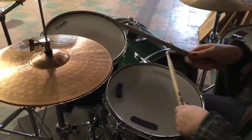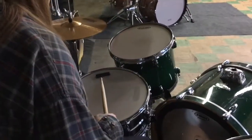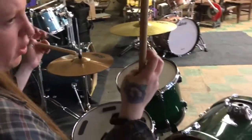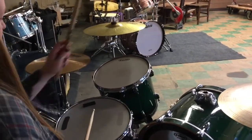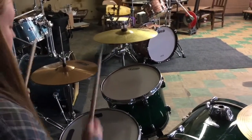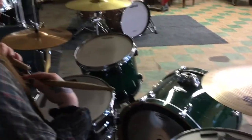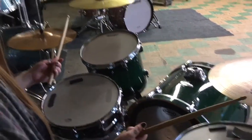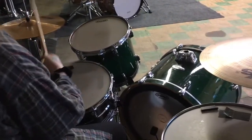So this is the posture you want to be comfortable with. Some people that are left-handed, you might see them playing a little bit less of the standard way. We call it open-handed, so you're going to be using your left hand on your hi-hat and your right hand on your snare, which is how I learned to play, open-handed, because I'm left-handed. But this is really a pretty comfortable way to do it. I know a lot of people feel natural this way.